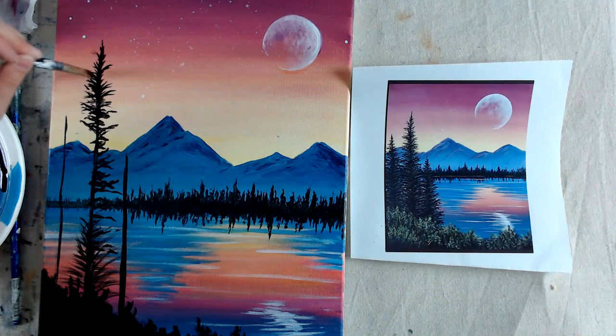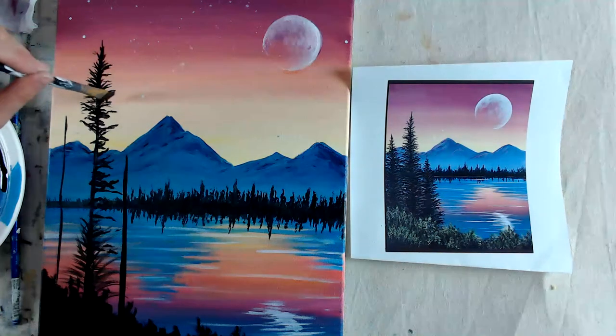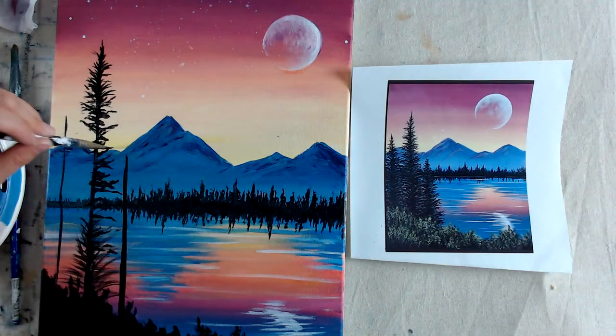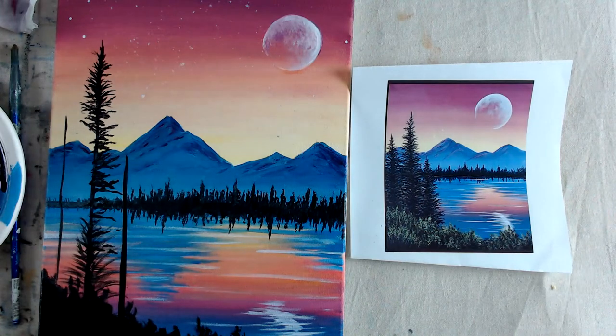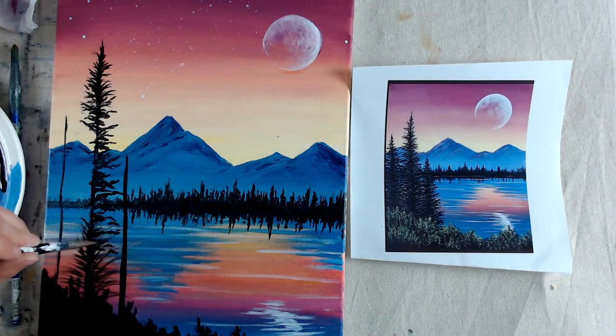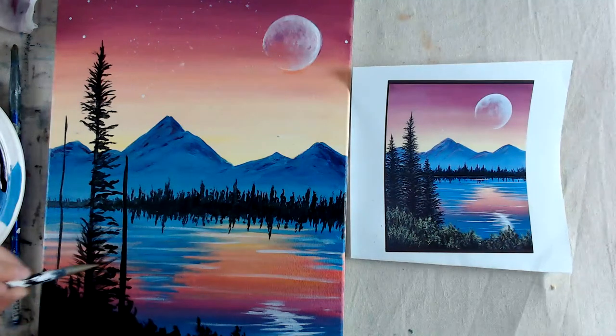My favorite. Because trees tend to be more textured this way instead of a perfect straight line, right? Or a smooth line. This is my favorite, not the fan brush. But it can certainly be done at the bottom with the fan brush to just get it filled in and then just go over it again. This is going into this tree, so just let it be, let it go.